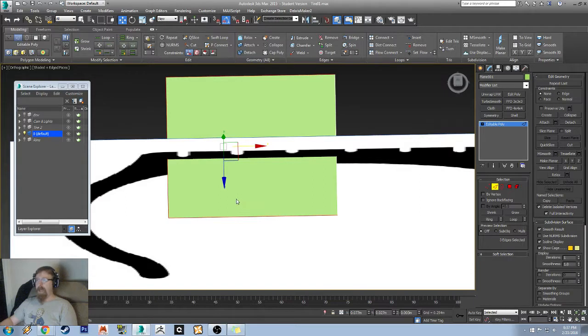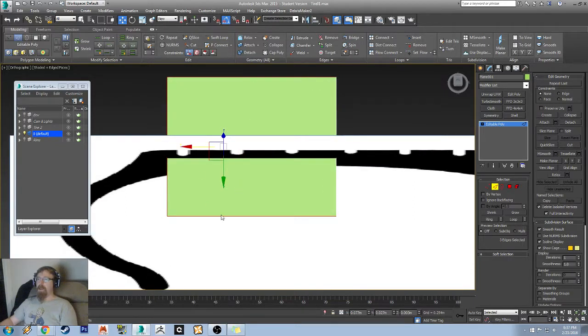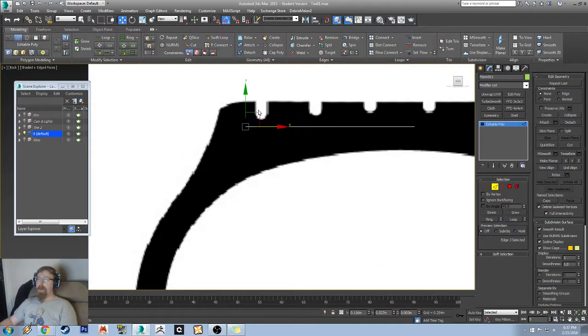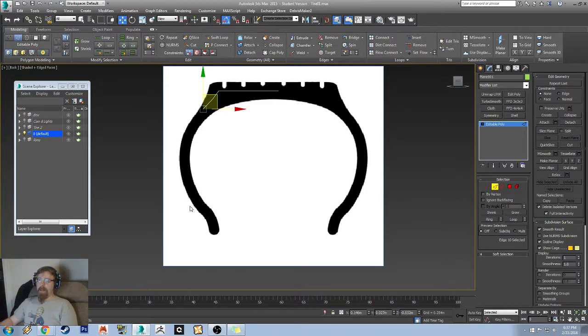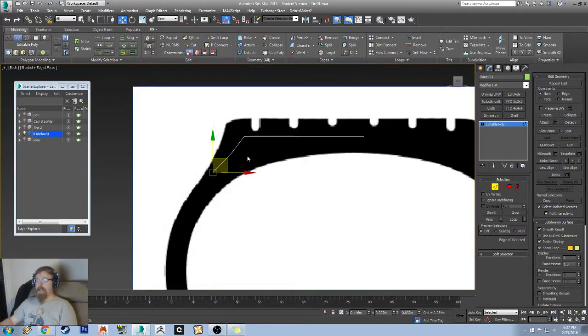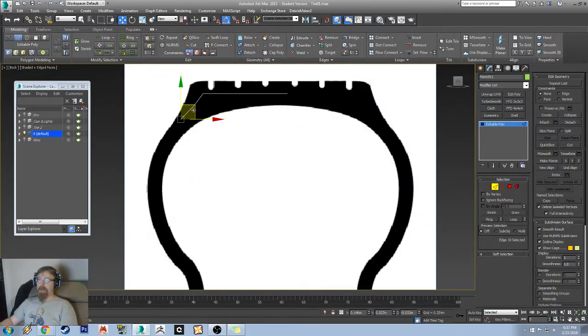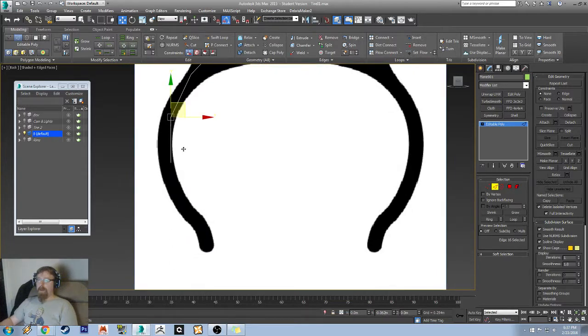And you can see that over here, three edges. So it's the two that I had and these two coming off of it because I switched from vertex selection. I'm just going to hold Alt, click and drag to deselect those edges. We'll come back over here and drag that down. And I'm actually going to make this a little bit less of a curve because last time I created it, this looked like an incredible bulge and not the way that tires are really made these days. So I'm just going to make it a little bit flatter.